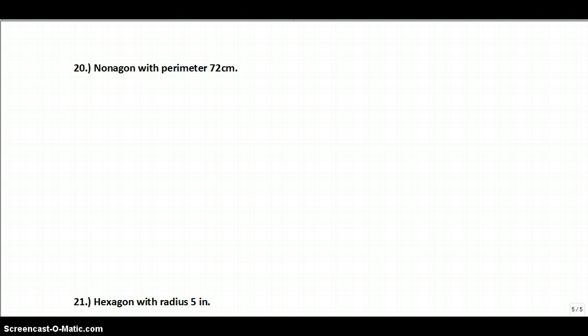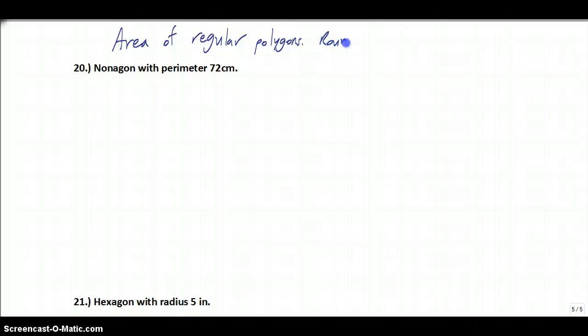So, here we go. We are trying to, remember, find the area of the regular polygons. And we're eventually going to round to the nearest tenth, which is one decimal place. So round to the nearest tenth, and we're going to, of course, use appropriate units.